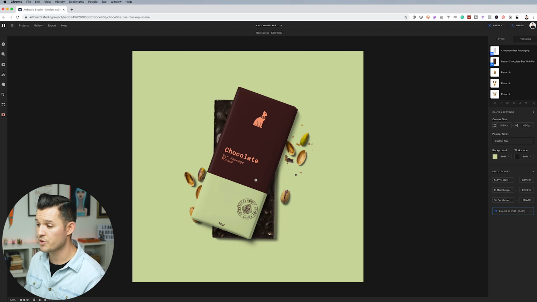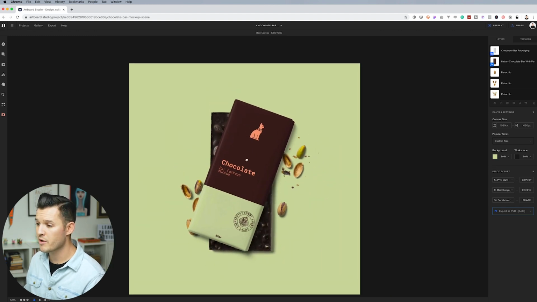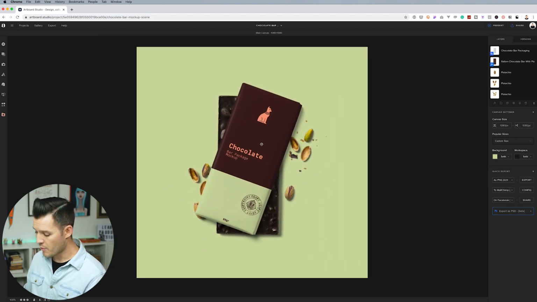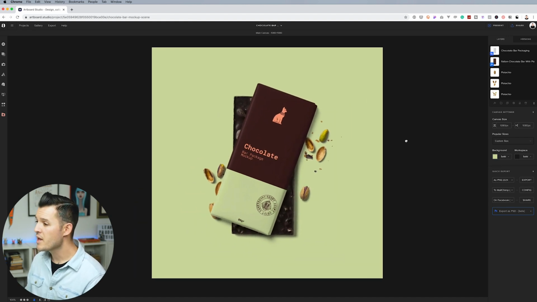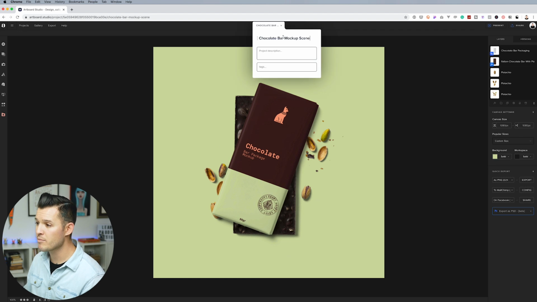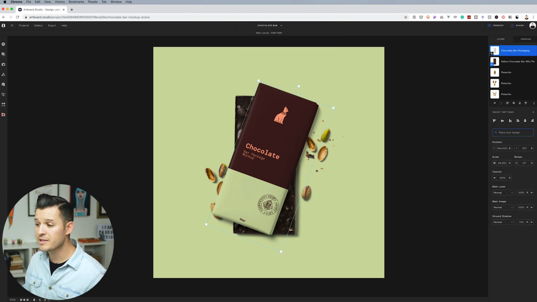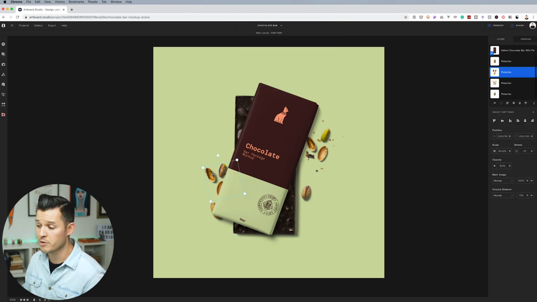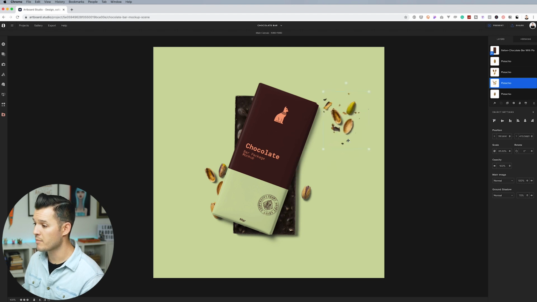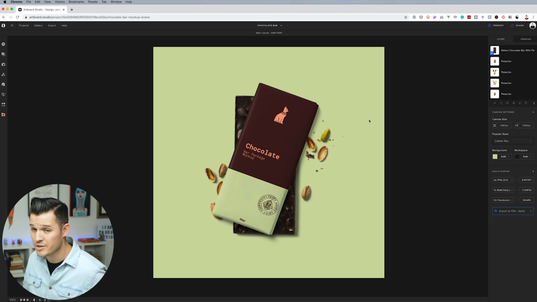We have a canvas with our design on it. If I hold spacebar down, I can move around on that canvas. We can also zoom in and out using the plus or minus keys and Command on your keyboard. And we can rename our file to just maybe chocolate bar, add a description, and some tags if we wanna organize it for later. Every element on the screen is editable, and we can take them and move them around. If we don't like what we did, we can Command Z and go back, just like other design programs.